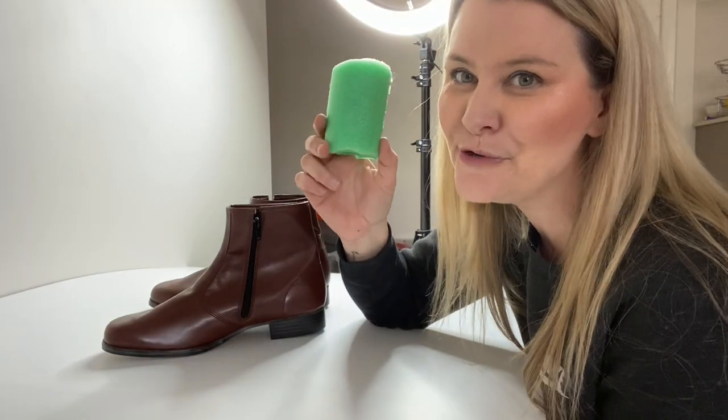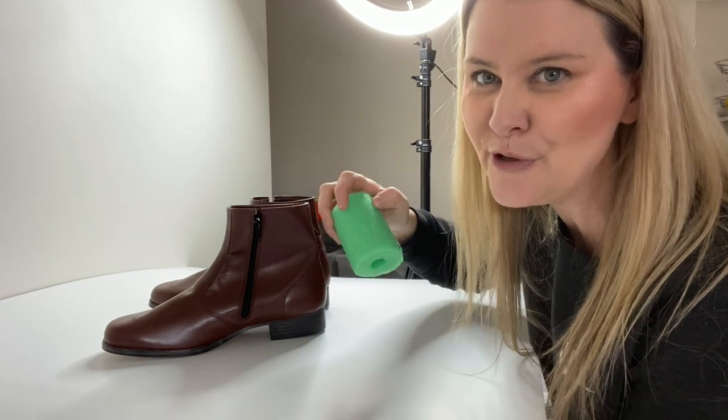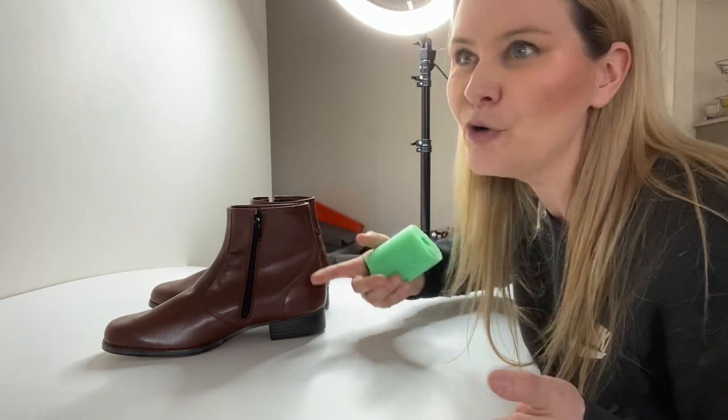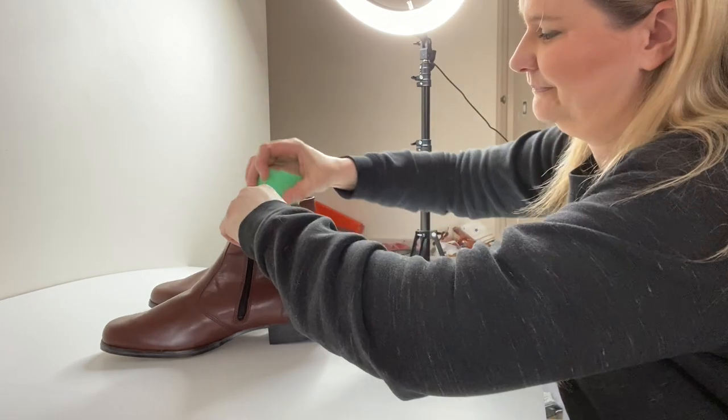So this is where your pool noodle is going to come and help you. If you stuff these shoes with the pool noodles, it's just going to fill them out and make them look more appealing in the photos. And the more appealing your photos are, the better chance you're going to have of selling them.